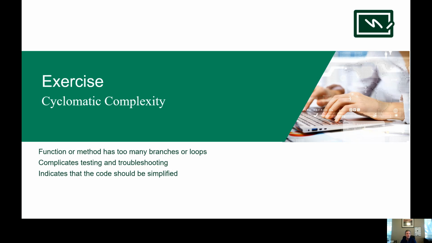So for my final demo here, I'm going to talk about cyclomatic complexity. Now, if you've never heard that term before, cyclomatic complexity basically means the amount of possible code paths within your diagram. So if you've got a case structure with 2 frames, that would be a cyclomatic complexity of 2. If you've got a case structure with 10 frames, that would be a complexity of 10. Basically, how many possible avenues can this code execute through?